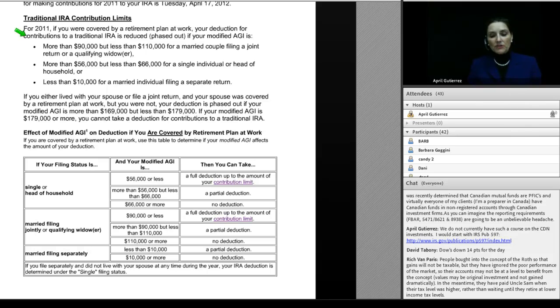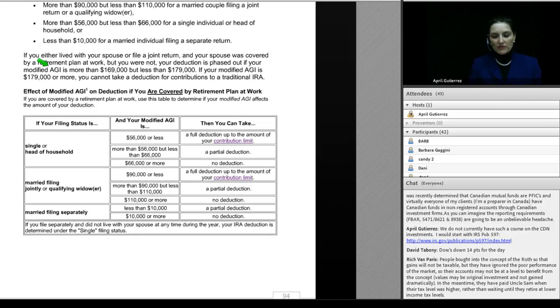So what is that threshold? Well, for 2011, if you were covered by a retirement plan at work, your deduction for your contribution is limited and phased out based on the incomes you'll see here, but also on this table. And this table is a little bit easier to read from, so I stuck it in. It's right out of Pub 17. If your modified adjusted gross income is $56,000 or less, your deduction is not limited, except by the fact you're not allowed to put in more than $5,000, or if you're age 50 or older, more than $6,000. So technically you could deduct that much money as long as you earned that much money from compensation.